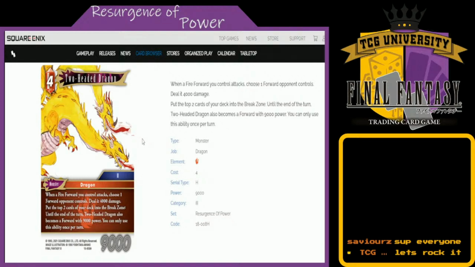I think this card's only good with Jin if you make it a forward, but that's every turn you're milling 2 off the top of your deck. Well, what I mean is if you have things that ping, Jin's gonna get boosted to ping, and then every time they attack, you ping something for 4k. Well, you have to make this a forward, though, is the issue. Jin's ping.